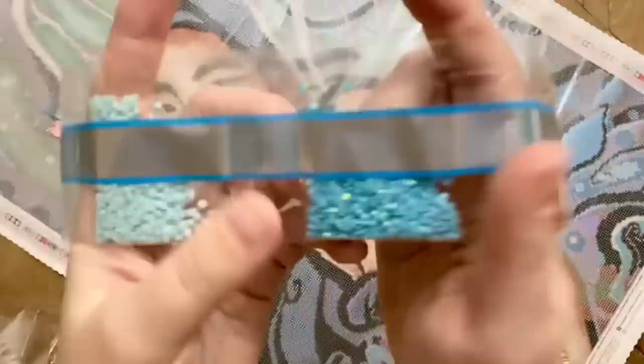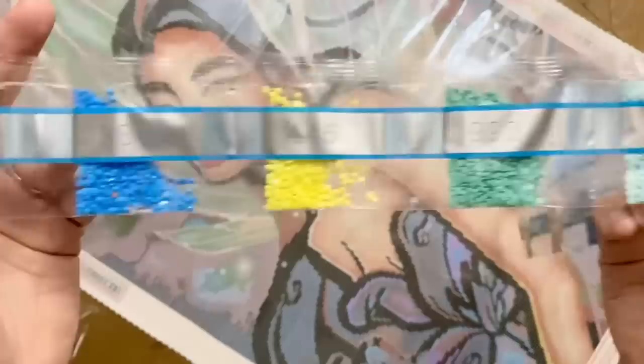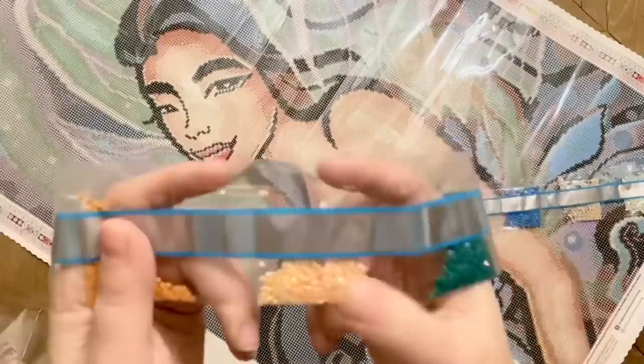Some more pretty muted tones, more browns. We get another blue AB — this is our third AB in this kit, DMC 120 — it's got a little bit more of an aqua hue to it, super pretty. As we keep going we've got a yellow in there — this must have about every shade of blue and teal in the DMC, my goodness!